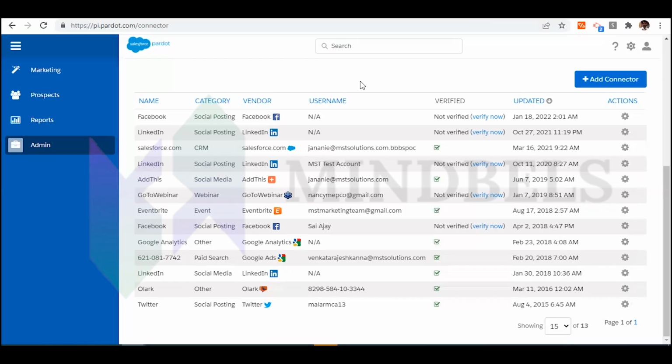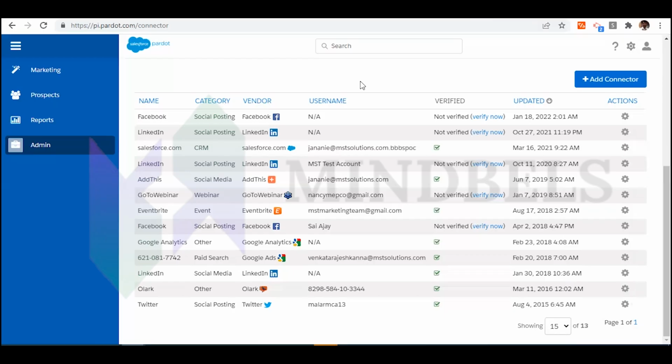To update Pardot Classic to Pardot Lightning, we have to reach out to the Pardot support account manager. They will provide the instructions to install Pardot Lightning in Salesforce. Once they install, everything will be moved from Pardot Classic into Lightning. We don't need to do anything, just the UI will be changing.